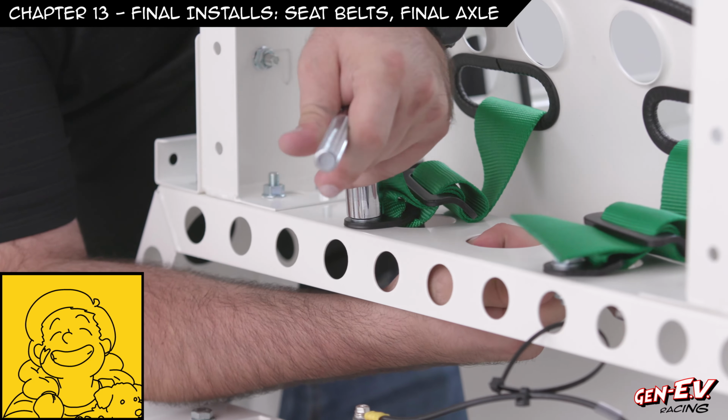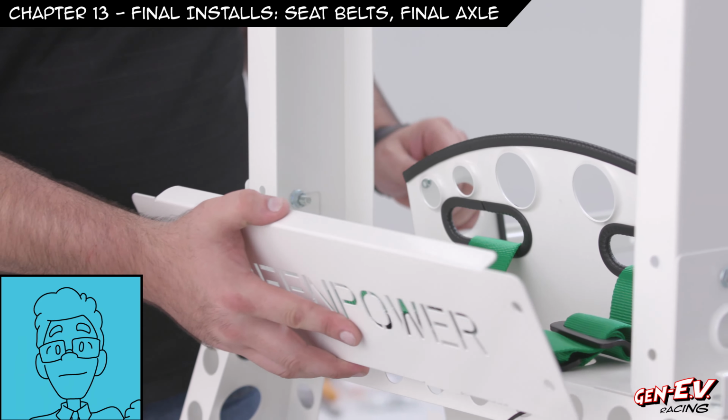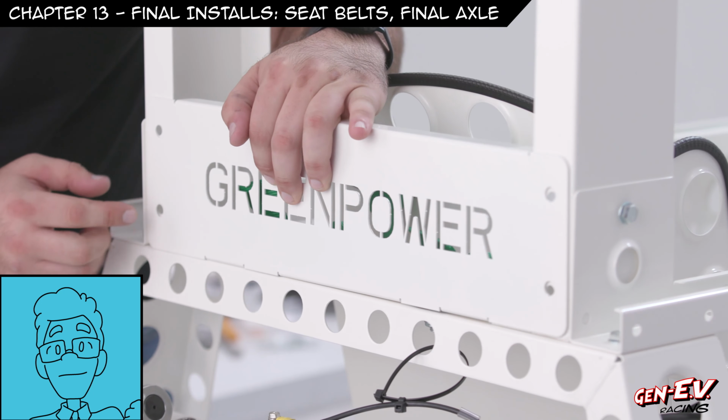Buckle up! It's the law! Even with the goblin car. Next, we attach this plate to the roll bar. Pretty straightforward with this, but this piece is for safety and looks good too.